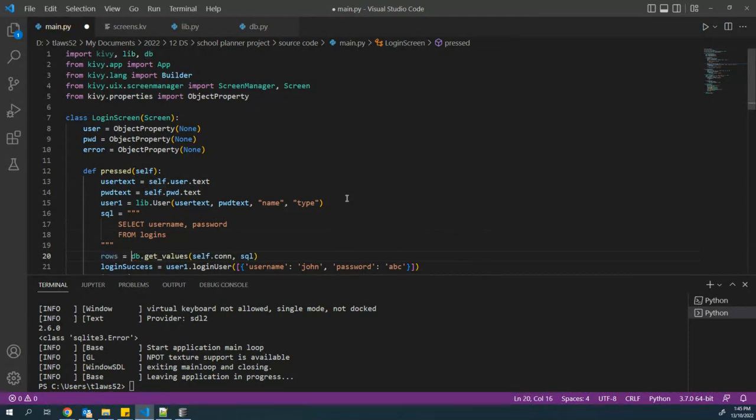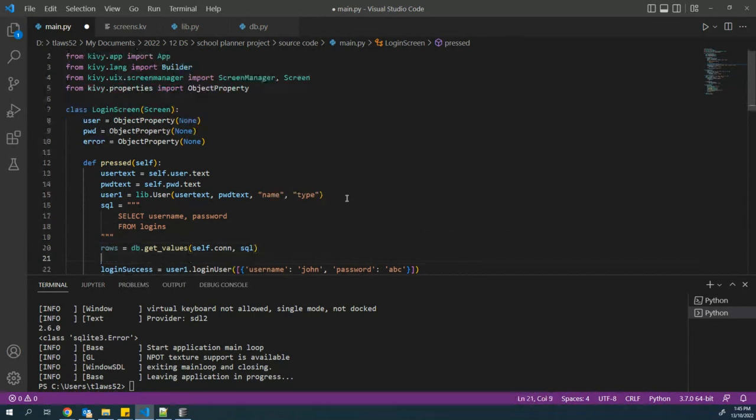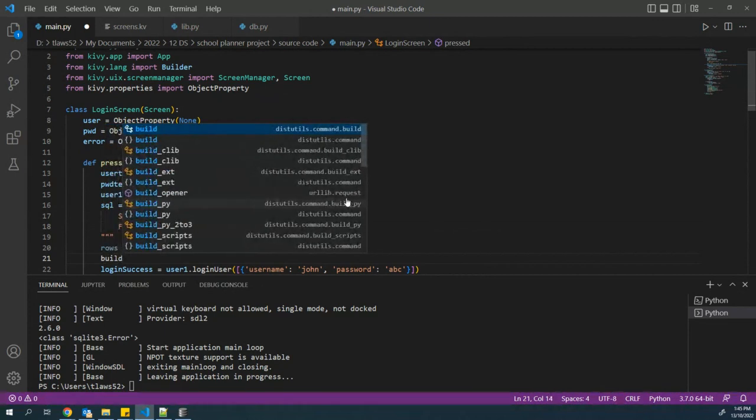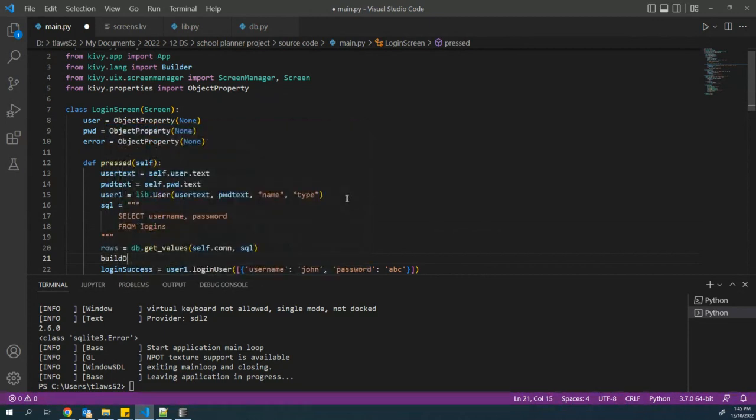So let's call that rows. And then what we might do is we'll actually use another method that we haven't yet created. So we're going to build a dictionary from those rows. And we return the user, oh no, sorry, call that user list.